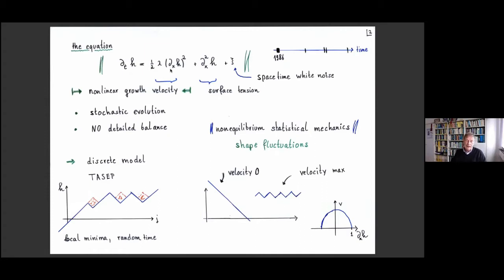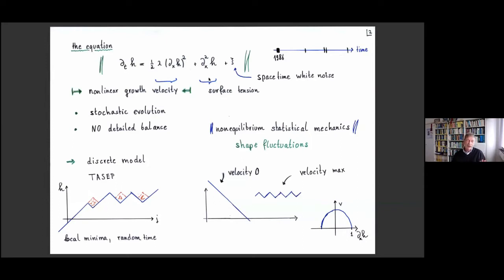And one of the really great insights of that original KPZ paper is to understand that there must be a nonlinear term which will be relevant for the dynamics of the interface, and which has to be included. And what they proposed, I will come back to this in a second. They proposed, first of all, it must depend, otherwise it would not be a height model, only on the gradient of h. It must be some nonlinear function of the gradient of h. And lacking other more detailed information, you hope that you get along with the simplest nonlinearity and you just put it quadratically like this. There's a coupling strength in front which can have either sign, and that is the famous KPZ equation written already in 1+1 dimension.